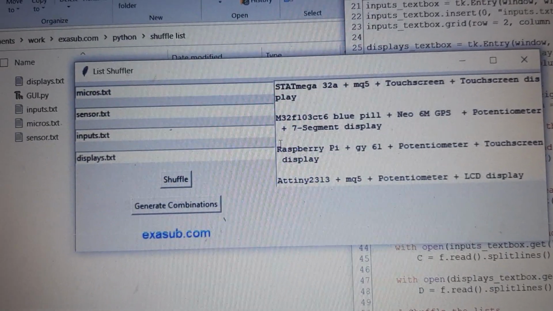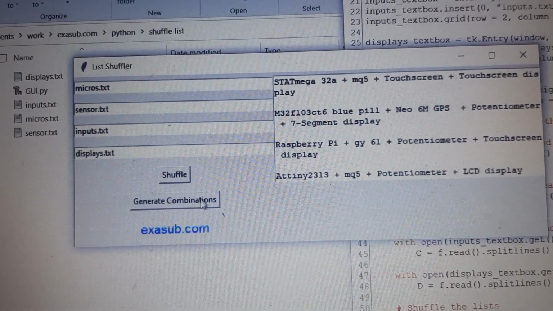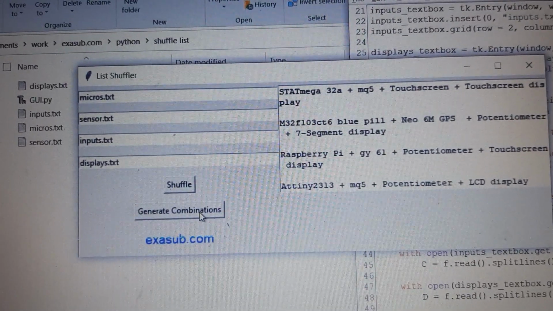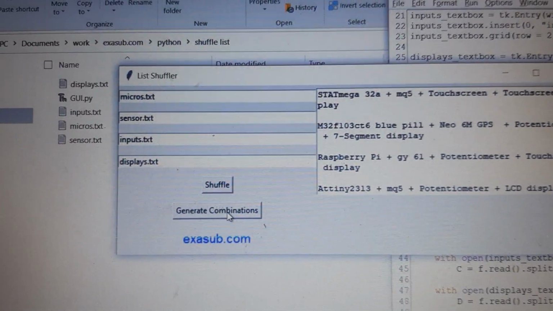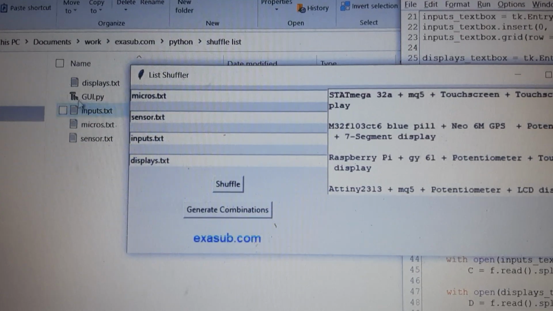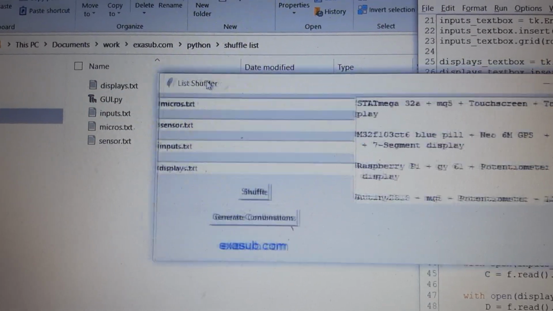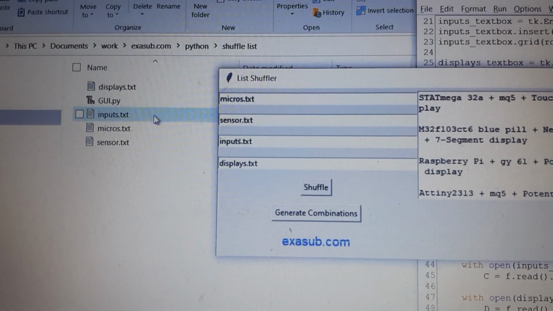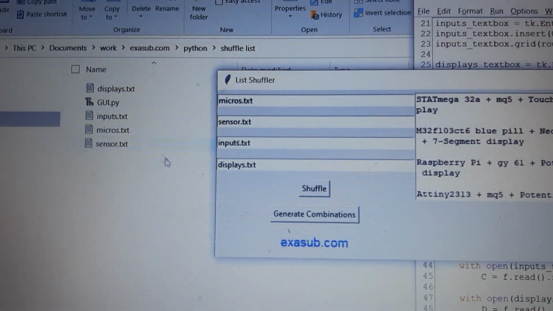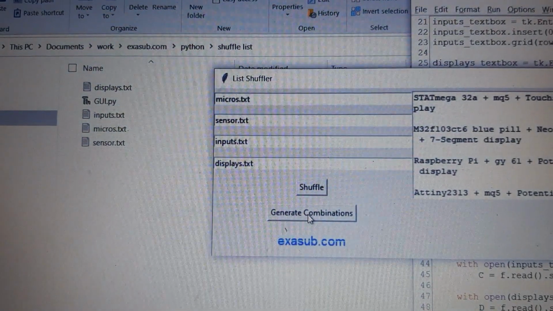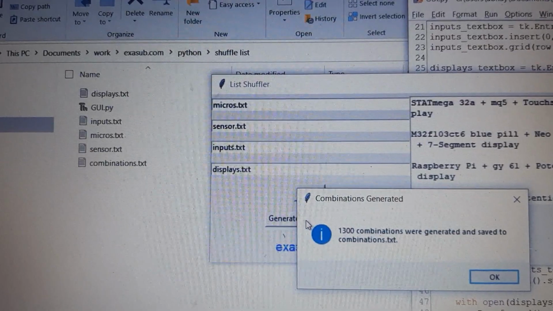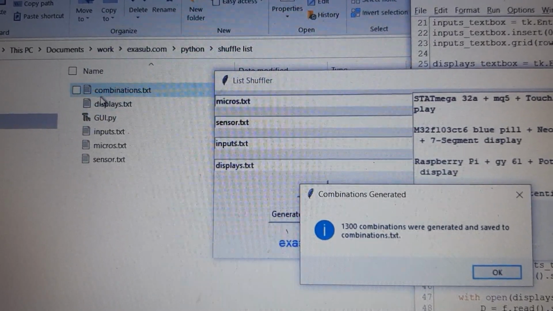If we want to generate all the combinations, we can click on this generate button. As we click here, we will get a file called combinations.txt in your folder. See, it is updated.